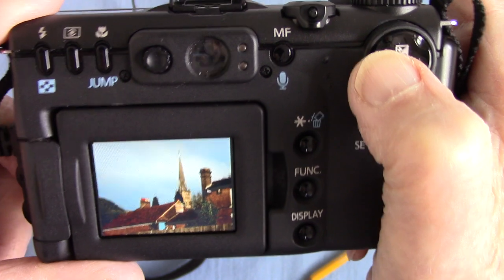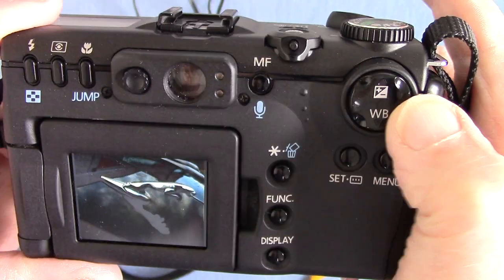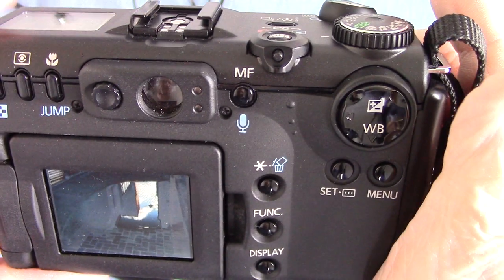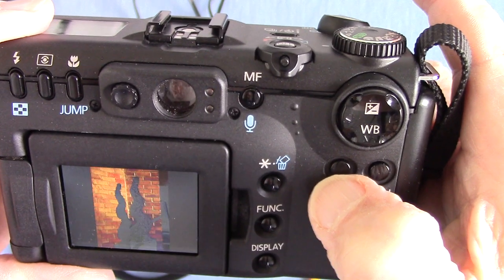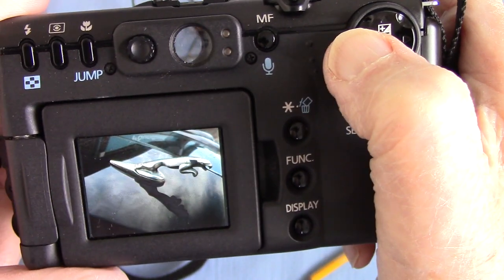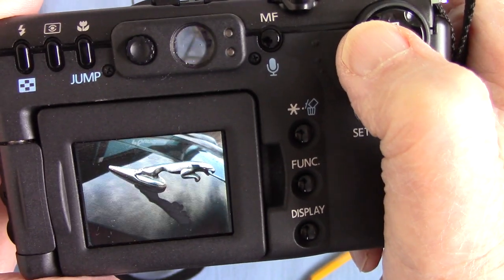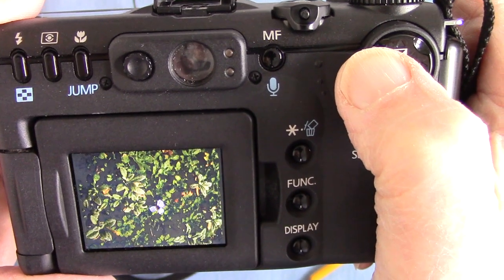I've got prints of those. So we'll show you some results. Now that paddle was no good. That was out of focus, I remember. So we delete that. Yeah, we'll delete that rubbishy picture. That was on a car, and I used F2.8, so it's not absolutely sharp. I took two of that.